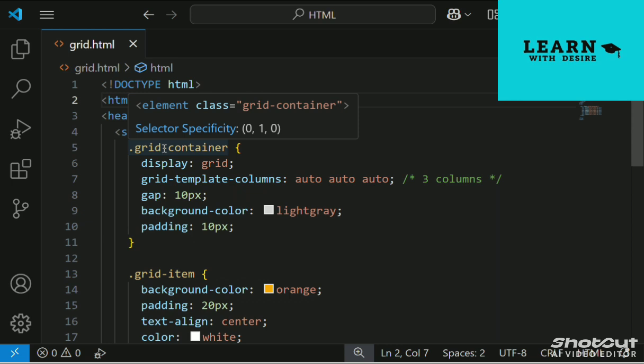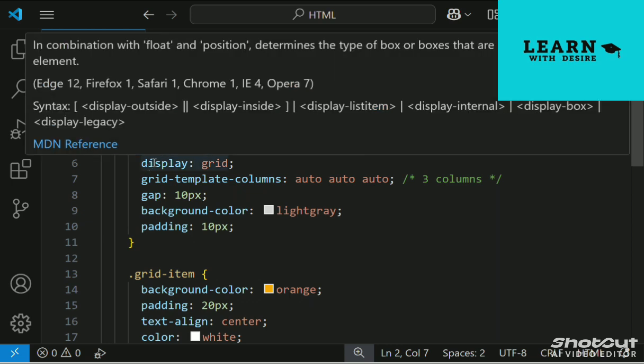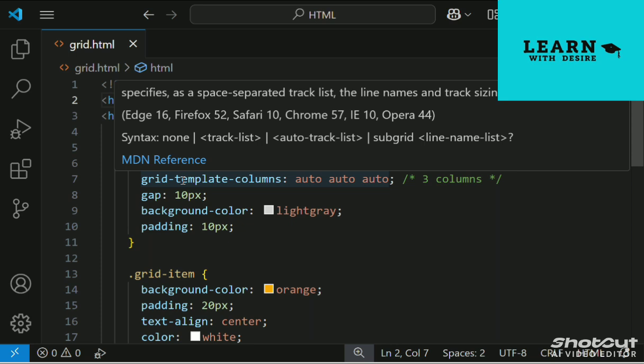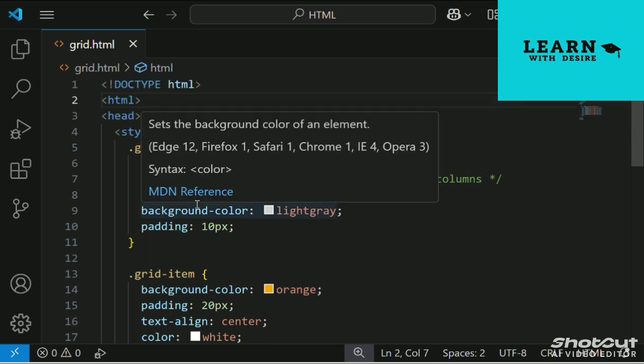The container holds all the items together. Here I use the grid-template-columns property and I gave 3 columns with auto, so the size is set automatically. Here I have given a gap of 10 pixels, background color white.